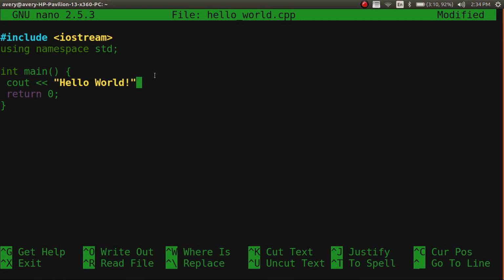But you also now want to make it so it ends the line. So there's two ways to do this. You can do endl, and this is the same thing. It would be std::endl, but because we don't need that, it's like that. Or you can do the \n, and that would end the line. But we're just going to use the endl. So it's very simple. This is just the program for right now, so we can go ahead and save that.